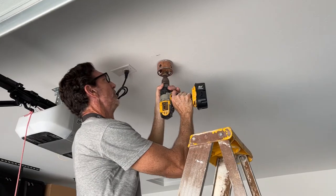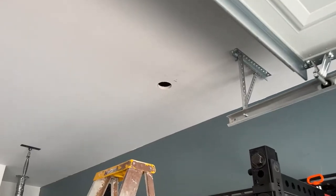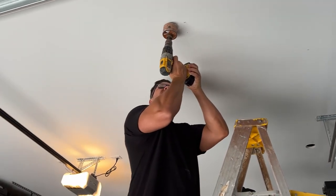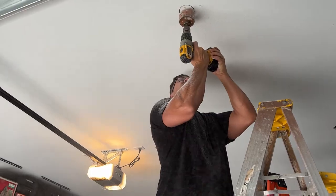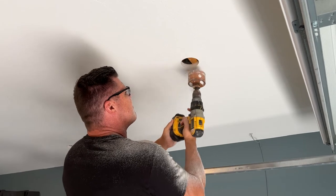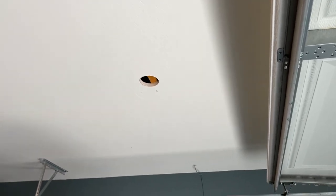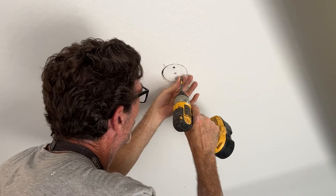The first step is drilling the fixture holes in the correct locations — this is where I had my one minor setback. Every garage gym project I've done has had at least one issue, but luckily this one was super minor. For every hole I drilled, I checked to make sure there was not a stud underneath the drywall. On the third hole, based on standard rafter spacing, I assumed there was no stud — but there was. We should have drilled small test holes to check first. I had to screw the drywall piece back in place and drill a new hole next to the stud. It was an easy fix that only set me back about five minutes.